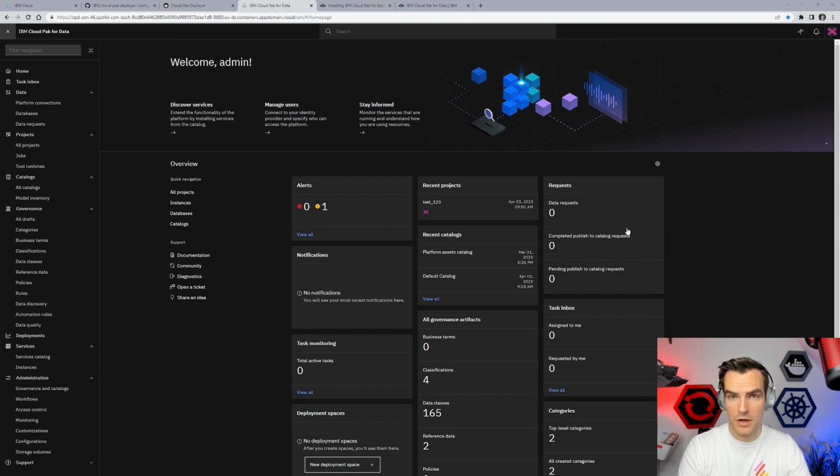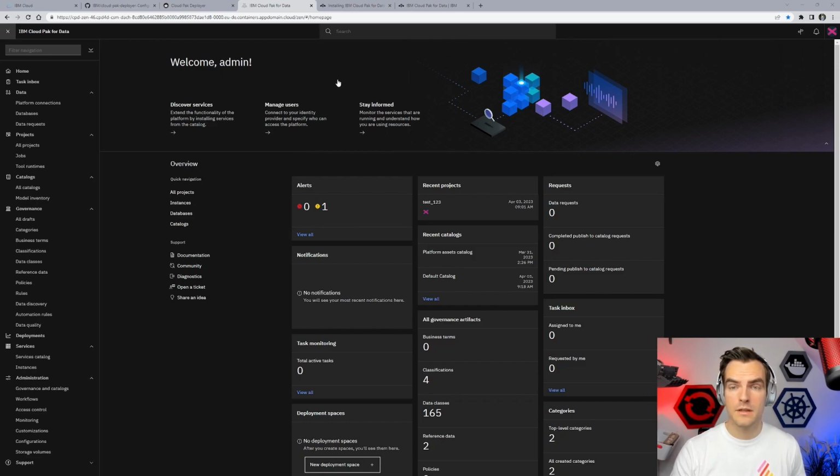What does Cloud Pak for Data look like? Well, it's this. I've got a lot of videos where I go into detail about some of the products that are in here. Feel free to check them out. There's some pretty amazing stuff in here. But for now, we want to install this. This is a running instance that I already have, and I will show you how I got there and how you can do it too.